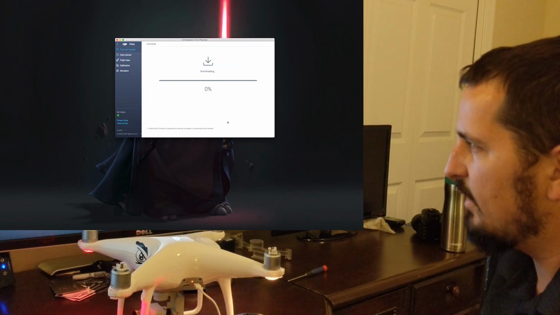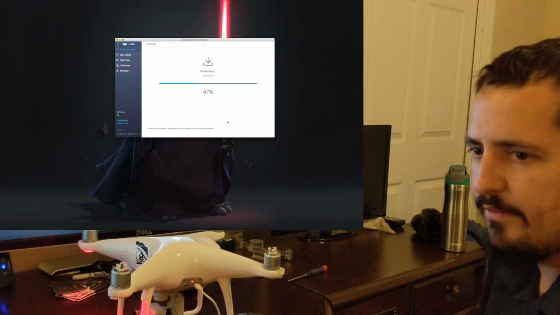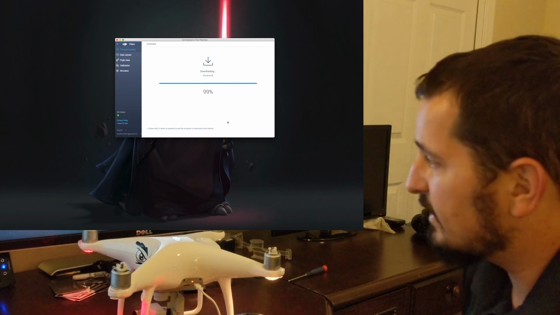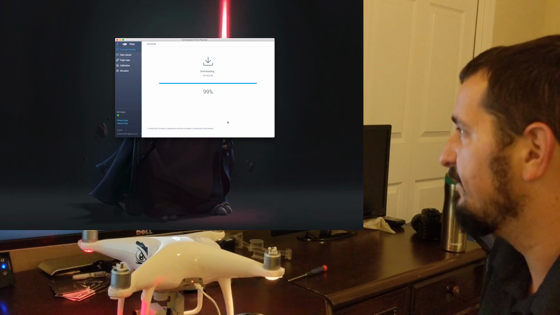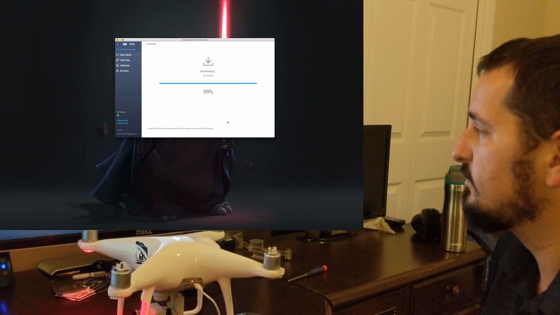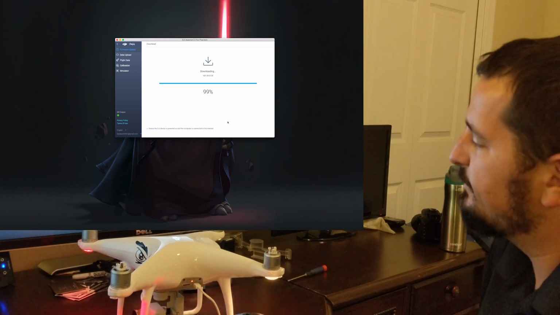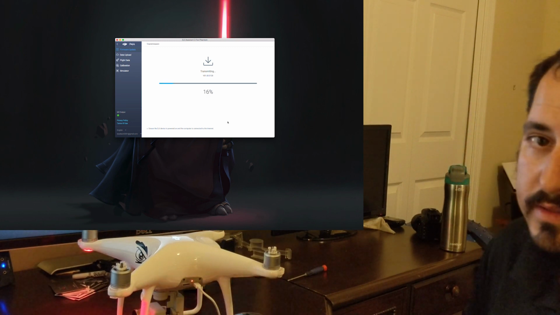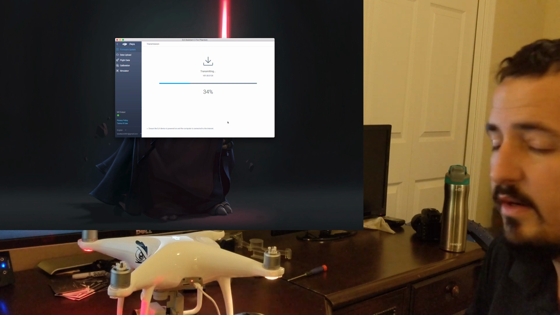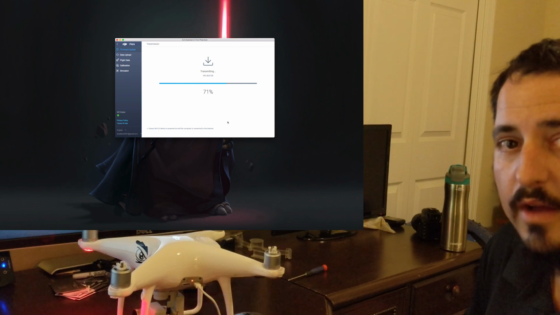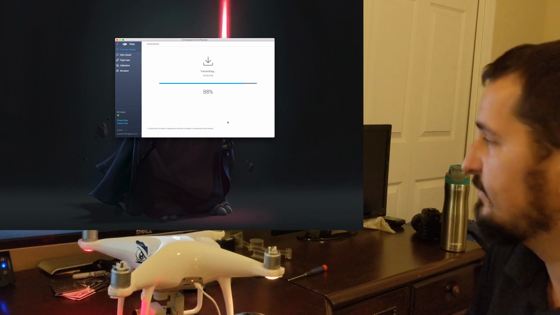Now, it's going to download the software, which, honestly, I got a pretty fast internet connection. I'm not worried about it taking long. As a matter of fact, as I said that, it's already at 99%. So we're going to go ahead and let that finish up. Now the fun part. It's going to take a few minutes for it to transmit. So we're going to let it sit here. This is the part that usually does take about 15 minutes, so I'll fast forward this for you.